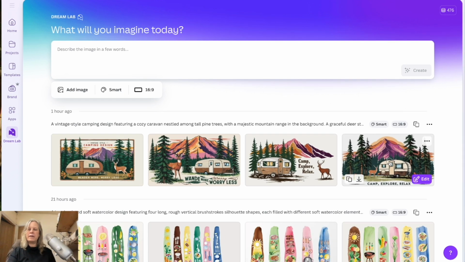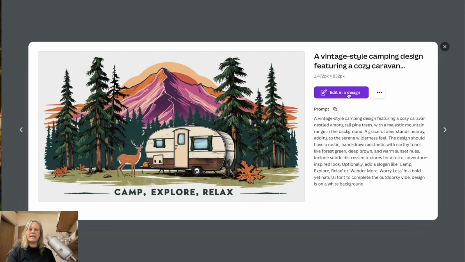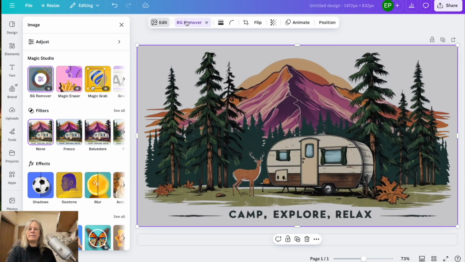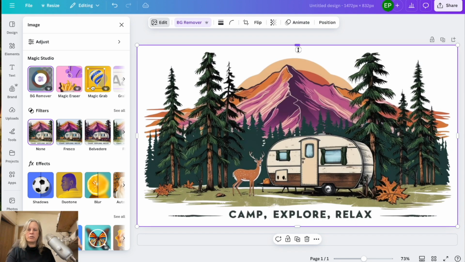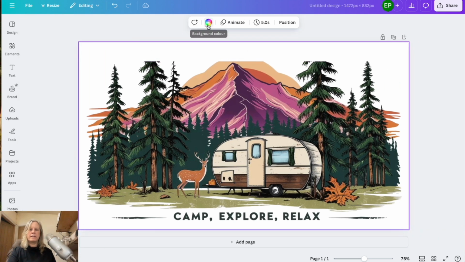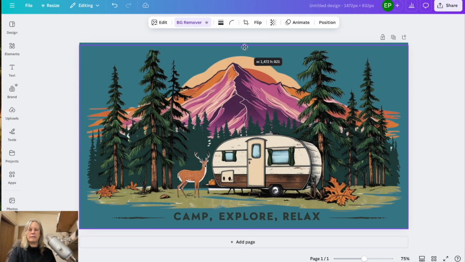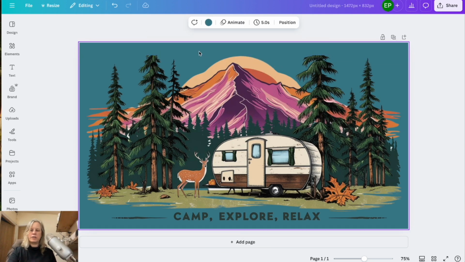And to the fourth one now, let's click on it, edit in design. And I think this one's pretty good to go. The spelling's right, it looks good. Click on the design, background remover. We'll just check it to make sure there's no straggly loose ends. Let's choose the blue again. And that's going to look good on a t-shirt.